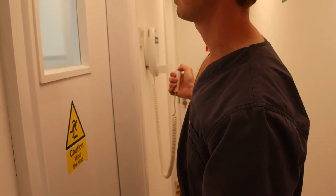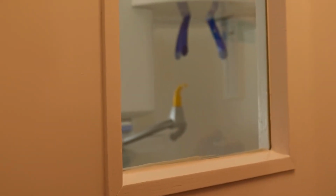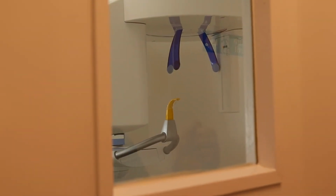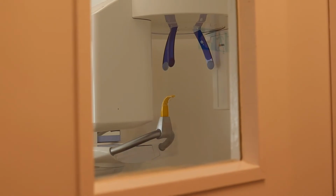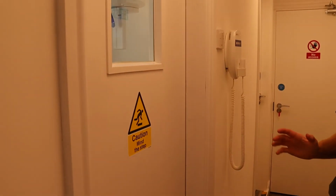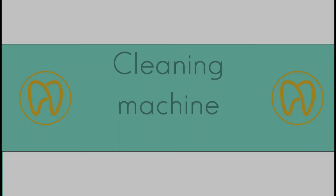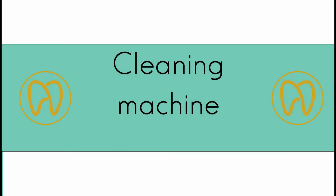The dentist will position the patient in the machine and also select the correct dosage based on the size of the patient, and then level them in the right position. The dentist then will stand at the window so he can keep an eye on the patient for positioning, and then press the button until the complete exposure is exposed. The nurse should stand at the door of the surgery and communicate that the x-ray is being taken.